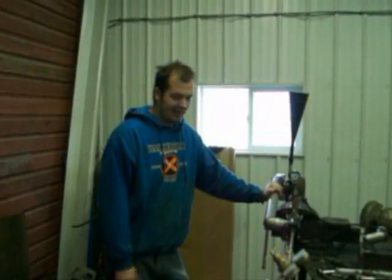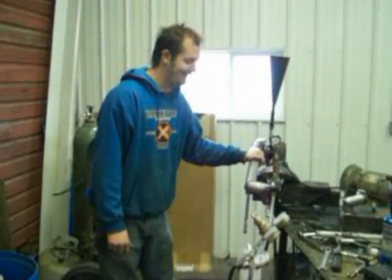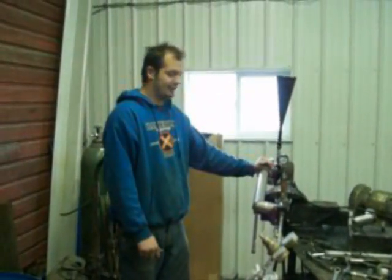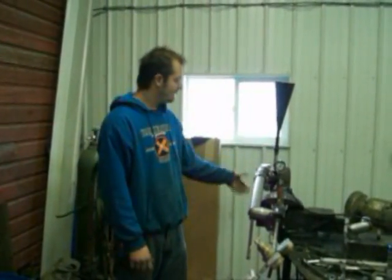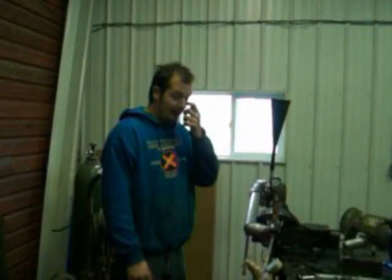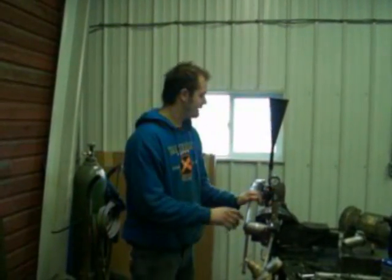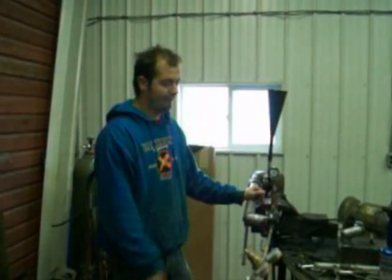So for all you guys that have wondered how these work and how to build them for yourselves, be safe. With LP, we've about lit this shop on fire twice now, running too much LP into the combustion chamber with not enough air. To start it, we take the air compressor with an air wand, spool the turbo really slow, get the LP pressure up to about 10, and it'll ignite. Then you let everything warm up, get the LP pressure up to about 30 and take the air away, and if it keeps itself going, you can run it back and forth from there.